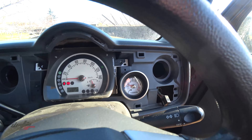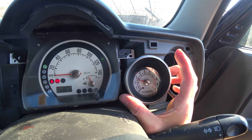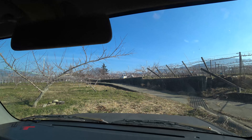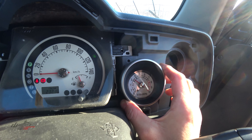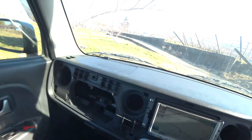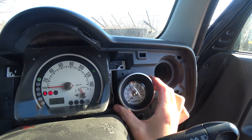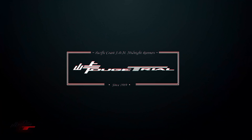Oh my god, yes — look at that! We've got a working tachometer! That was the best $20 ever. Forget the clock — everyone's got a clock on their phone. It's still idling high because we're working on the vacuum lines, but man, we've got a freaking tachometer now. That's like the greatest thing ever. All right, on to the next.